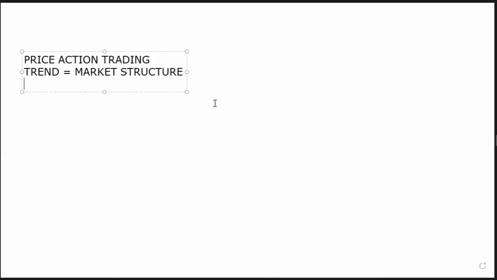If you are more into mid-term to long-term investing, you need to look at the fundamentals. With fundamentals, after you know that this is a good company, a good stock that you want to invest in, then you can use the technical chart to trade. So the trend or market structure is: we have the uptrend, we have the sideways, and we have the downtrend. This is the basic price action, and you must understand the trend.